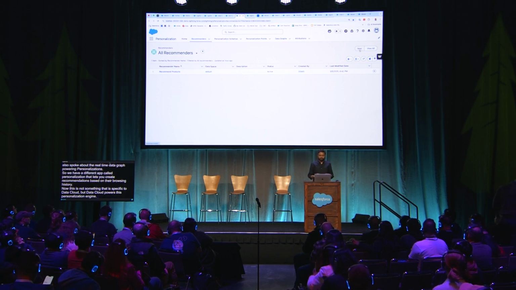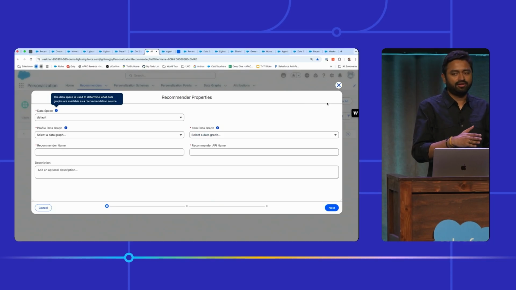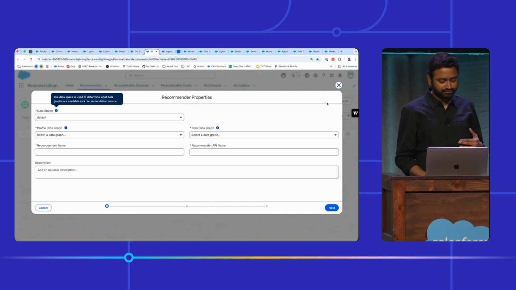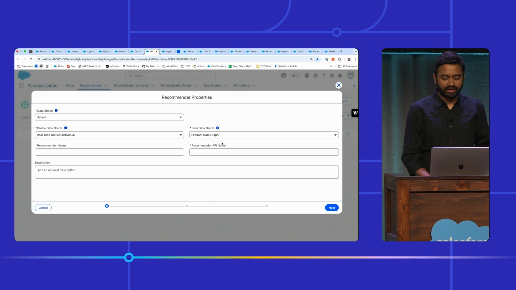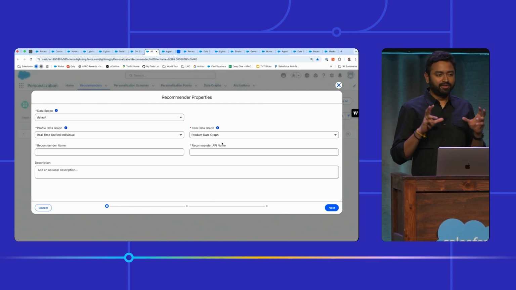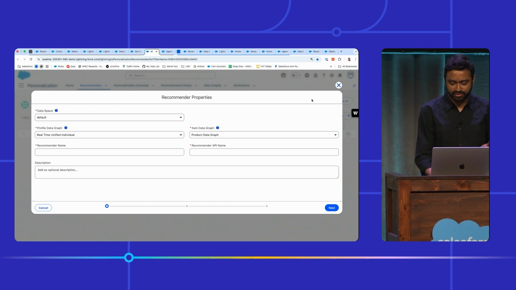Now, what you do here is you build what we call a recommender. A recommender is nothing but something that gives you a recommendation. But what are the inputs the recommender needs? If you see, it's only two inputs. First one is the profile data graph. That means who is the person that I have to give recommendations for, and the item data graph. What are the products that I have to recommend? These are the two inputs that you give to a recommender service. And then there is some other configuration that goes on, but predominantly these two are the most important when it comes to giving recommendations to customers.